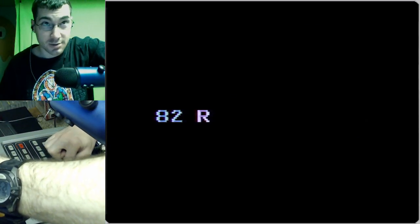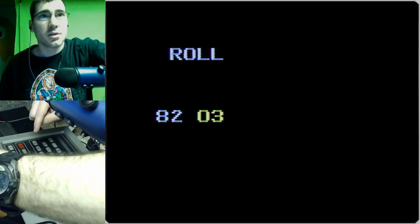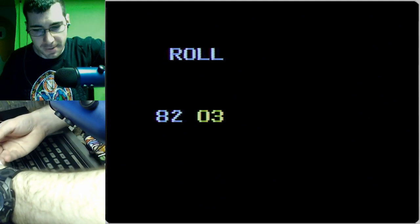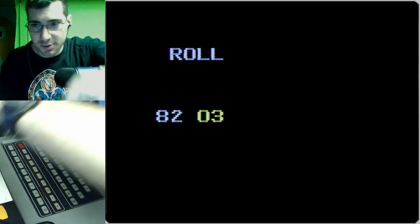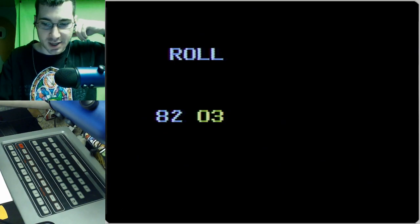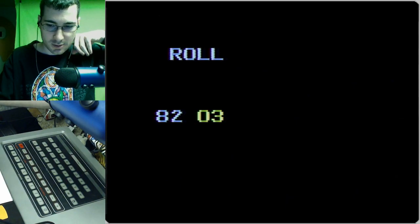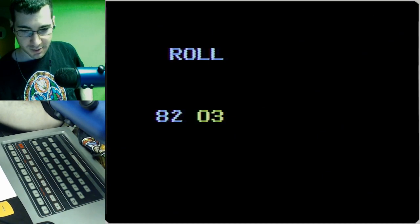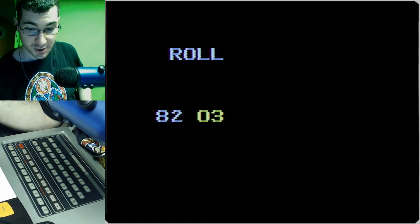Oh my gosh, dude. I'm gonna try pushing R like it says. That didn't work. Okay. So if you want to change this, press I. Enter the new data. Press reset. We'll be back to command mode. Press clear at the program step you wish to change. Okay.